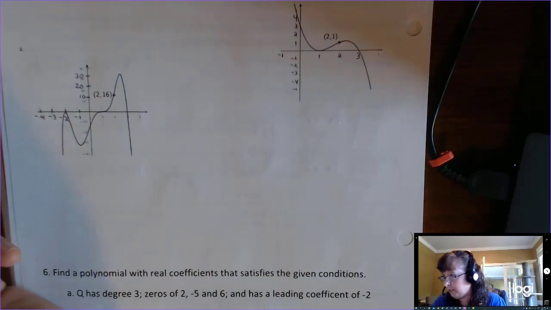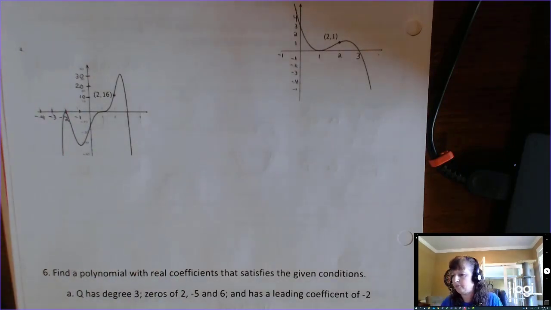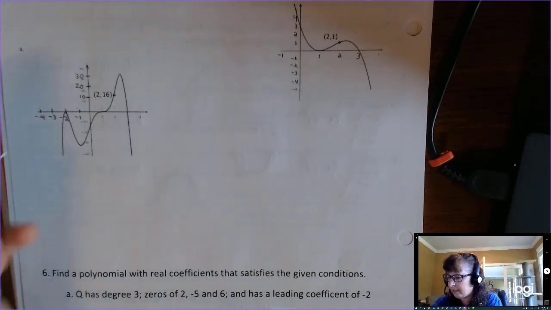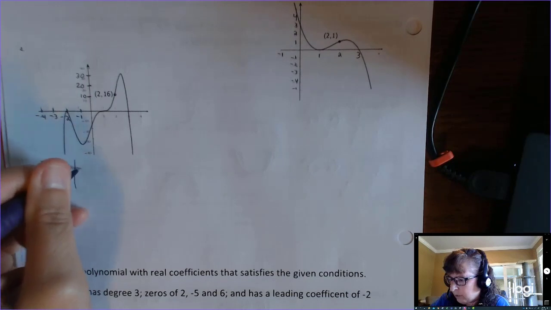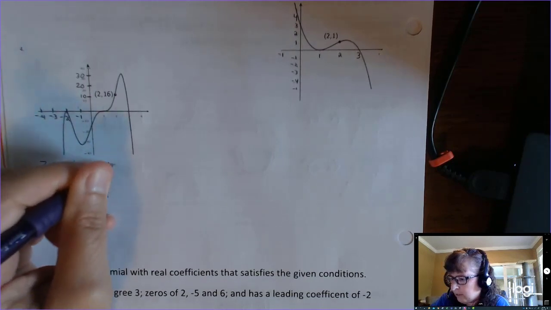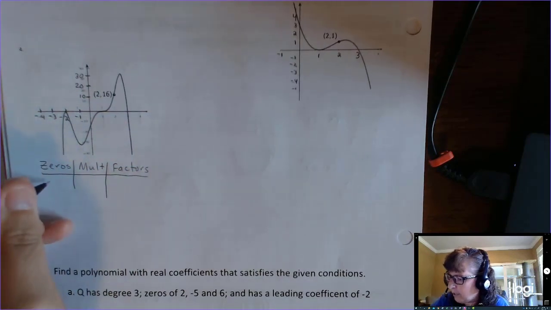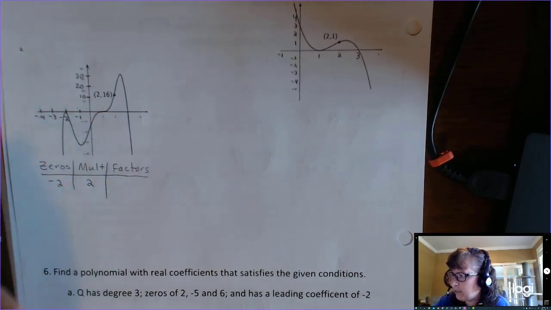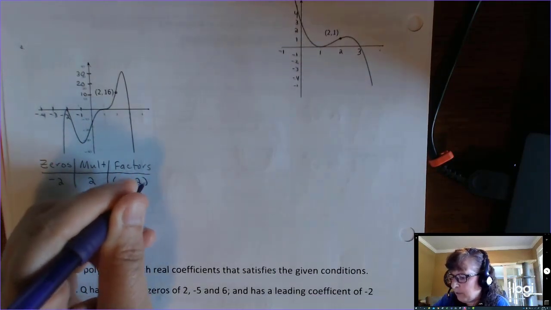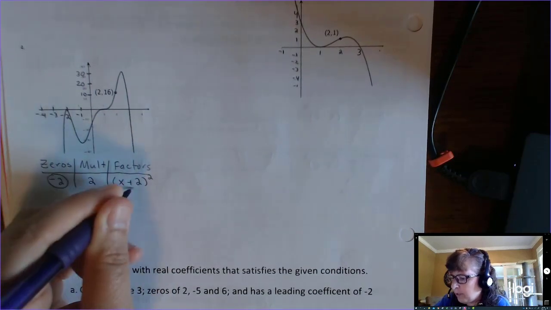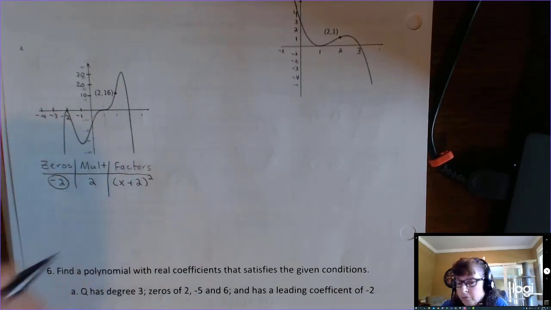Okay, so let's look at this next example. It is from the lab manual, number 4. Again, the first thing we want to do is locate the zeros and their multiplicity, turn them into factors, and then find a. So we have a zero of -2, and it's a bounce, so that's multiplicity 2. That would give me x minus a negative 2, or (x plus 2) quantity squared. Remember, the zero and the factor are going to be opposites, because of the way you find a zero, you subtract 2 from both sides.